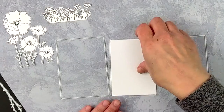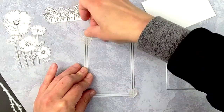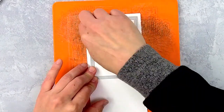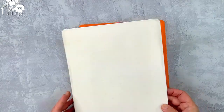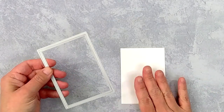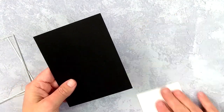These three rectangle dies are really great because you can use them separately to create rectangles that layer and create mats, or you can use them together to create frames. Tape two of the rectangle dies together, making sure they are evenly spaced, place them on your cardstock, and run them through your die cutting machine. Because you have three different rectangle dies, you can create three different sized frames: combine the small and medium, the medium and large, or the small and large for a frame with a wider width. From the center cut you get a rectangle mat for your card, and you get the frame as well.